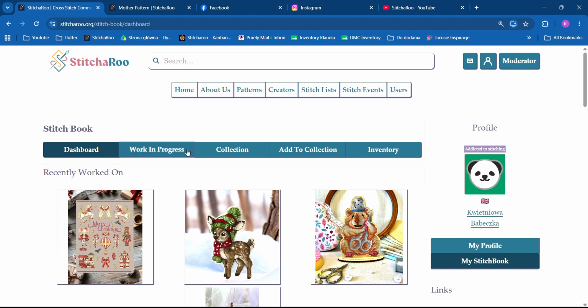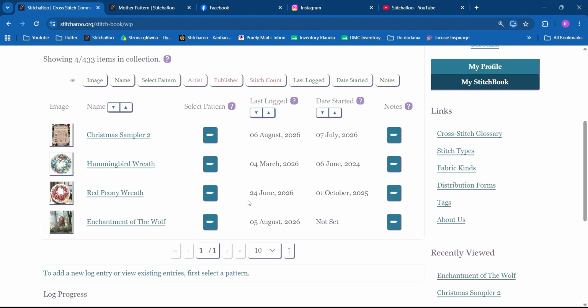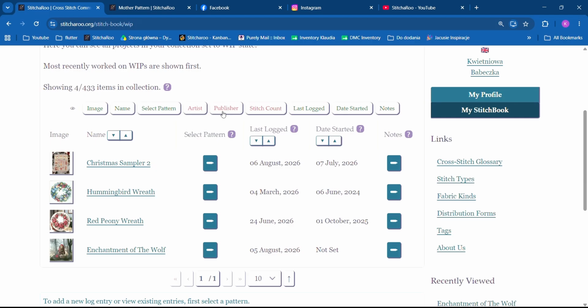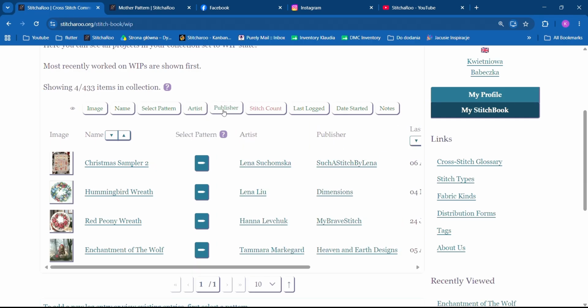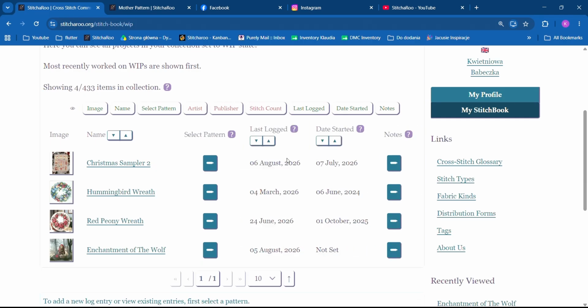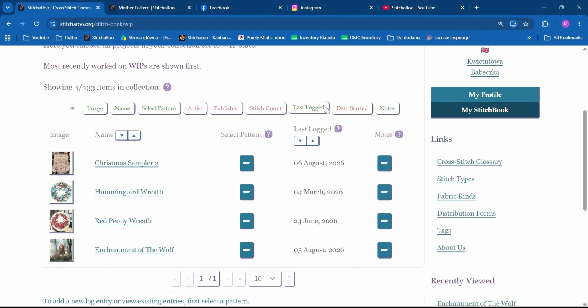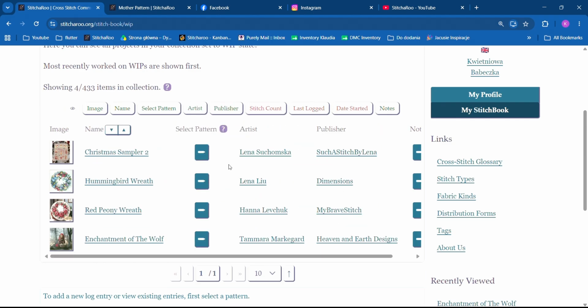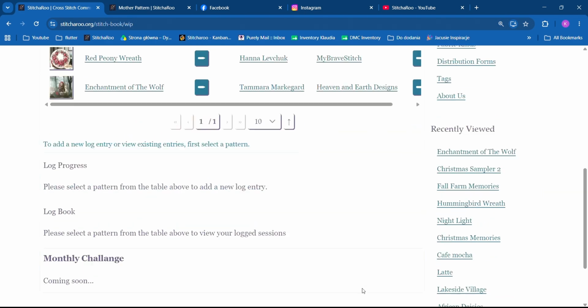Okay, so that's how you add work in progress. And as well, when you see columns like that, you can add and hide some stuff. Yeah, you can play with that and try things.